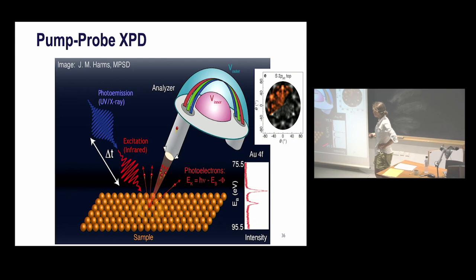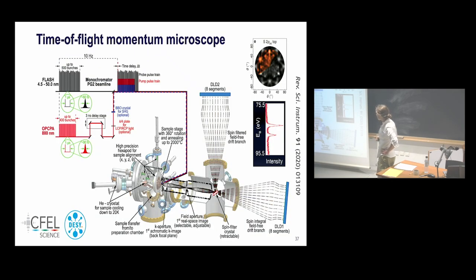So I talked about this picture already. Now we imagine that instead of just looking at how this spectrum is changing with pumping at different time delays, we're actually going to look at how this diffraction pattern is changing with pumping at different time delays after the pumping. But the picture I showed you so far was that you have your sample in front of the analyzer, you're tilting it, you're rotating it, and for every angle, you're measuring this spectrum. This takes many hours, and when we're now adding the additional dimension, the time domain, this is going to become prohibitive.